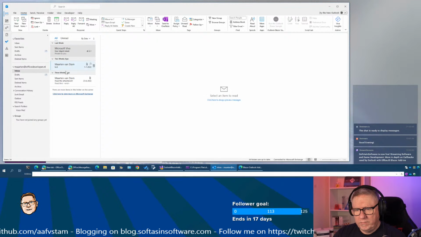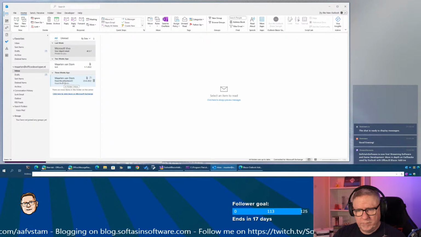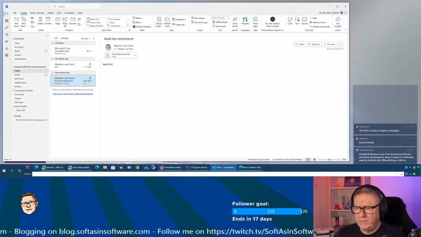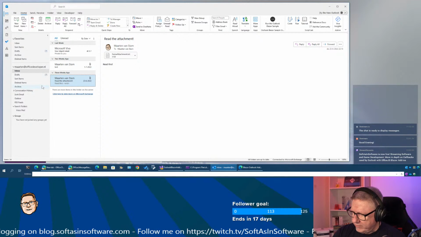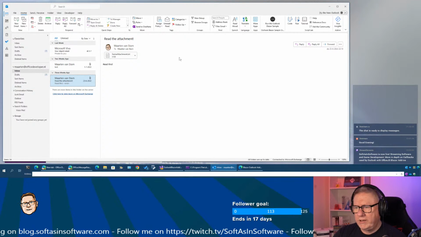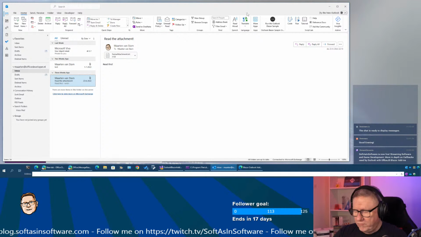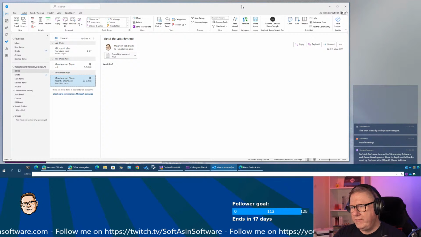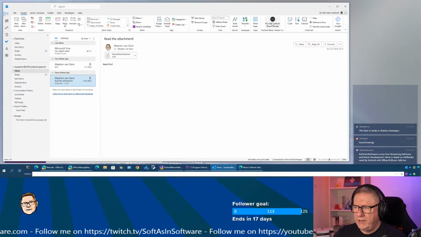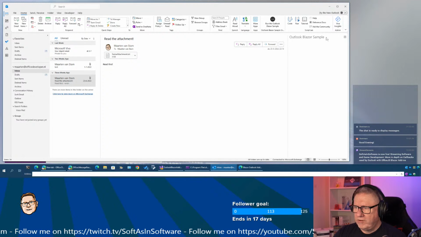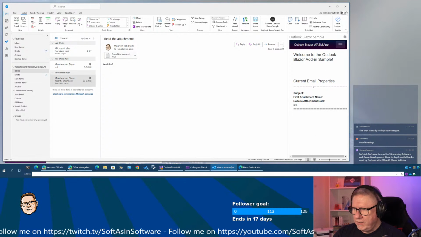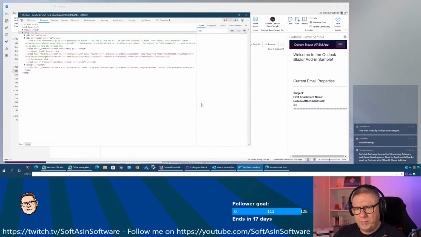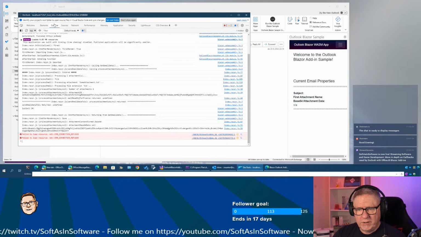There we have an item, an email with an attachment, with some attachment. Let's close this. For some reason my mouse is starting to double click when I only click once. I've had it before with a Logitech mouse, but this is the Microsoft mouse doing exactly the same thing. Not sure why. So let's select the item here and click the Blazor sample add-in. And it did not return anything yet, but let's go back into the inspector there. You look at the console.